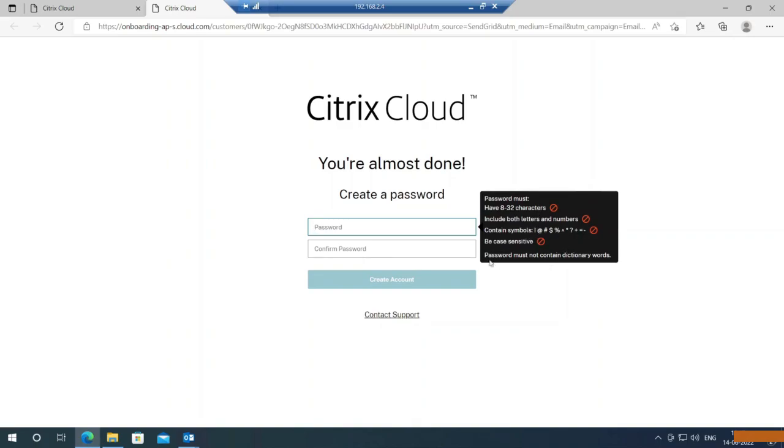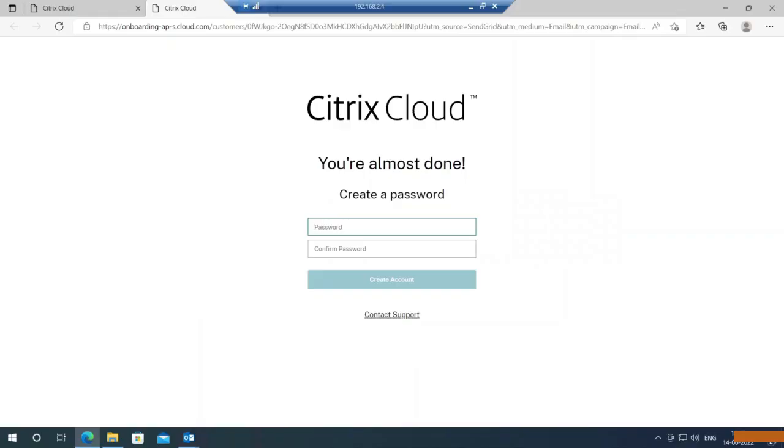It should be case sensitive. Let me type my password here. Let me click on create account.